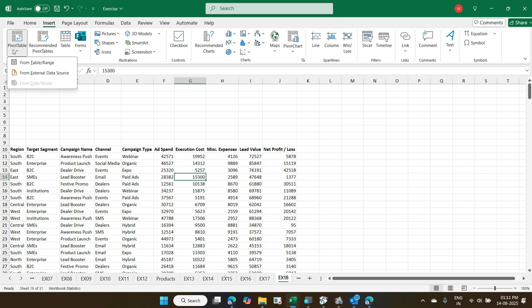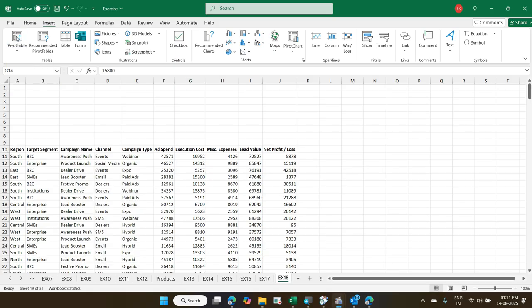So Insert, straight away click on pivot or click on the arrow mark and go to pivot. Both are the same. I click on pivot table and it's asking new sheet or an existing sheet. First one is the table which is already selected. If it is not selected, select it. And new sheet or existing sheet: where you want the report, on a new sheet or on an existing sheet.